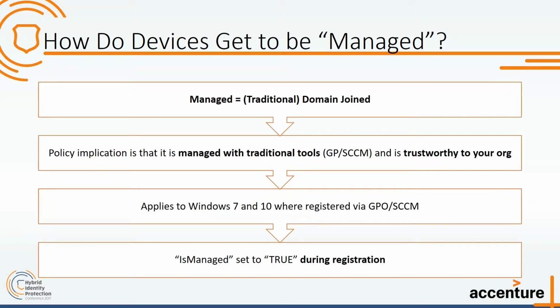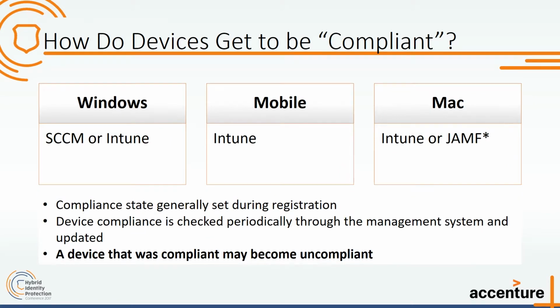All right, let's talk a little bit about compliance. In the data model, there's actually an isManaged and an isCompliant flag, and you can be both. You could also be one or the other, which frequently happens. Compliance is something that is also set on the object. Compliance is generally going to be managed with Intune, although there is the ability to do compliance with SCCM for domain joined machines as well. This is something we actually haven't done yet, but if you have the ability to do compliance checking with SCCM, you can have it end up setting this data on your domain joined machines as well.